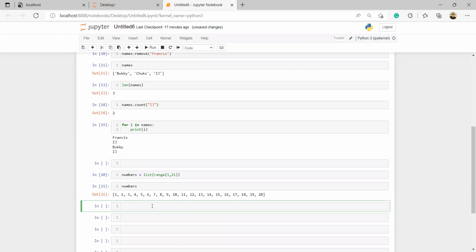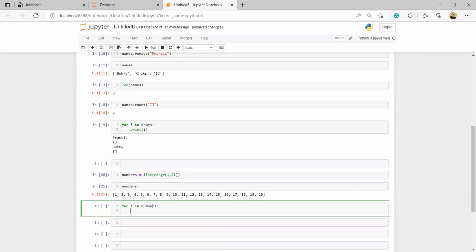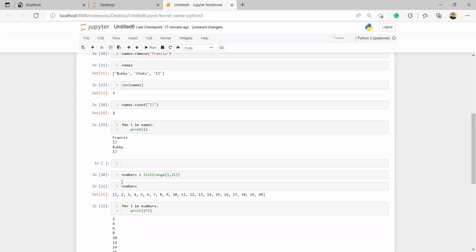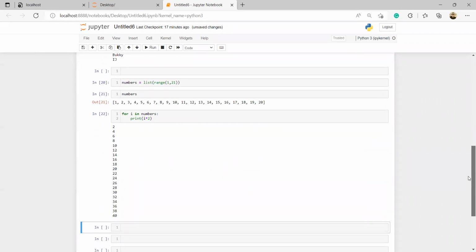For i in numbers, print i times 2. So it will show me everything here.